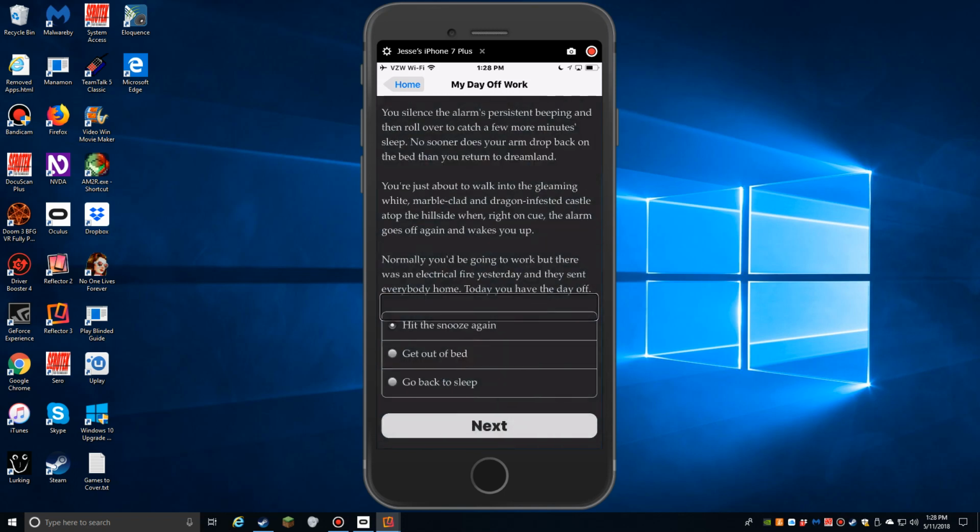You silence the alarm's persistent beeping and then roll over to catch a few more minutes of sleep. No sooner does your arm drop back on the bed than you return to dreamland. You're just about to walk into the gleaming white, marble-y LED and dragon-infested castle atop the hillside when, right on cue, the alarm goes off again and wakes you up. Normally you'd be going to work, but there was an electrical fire yesterday and they sent everybody home. Today you have the day off.